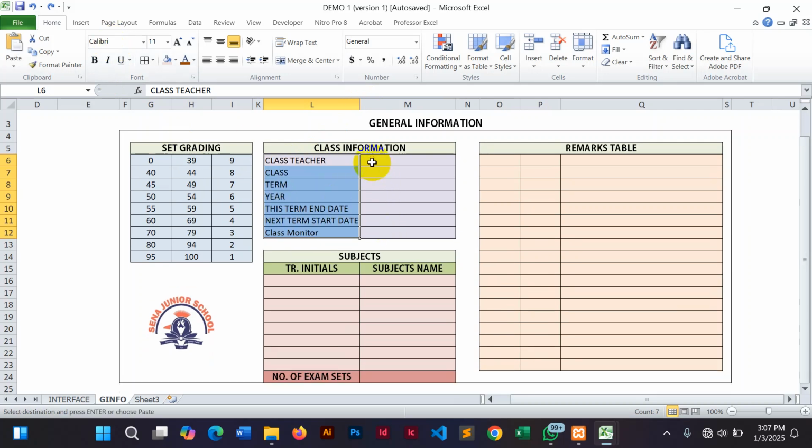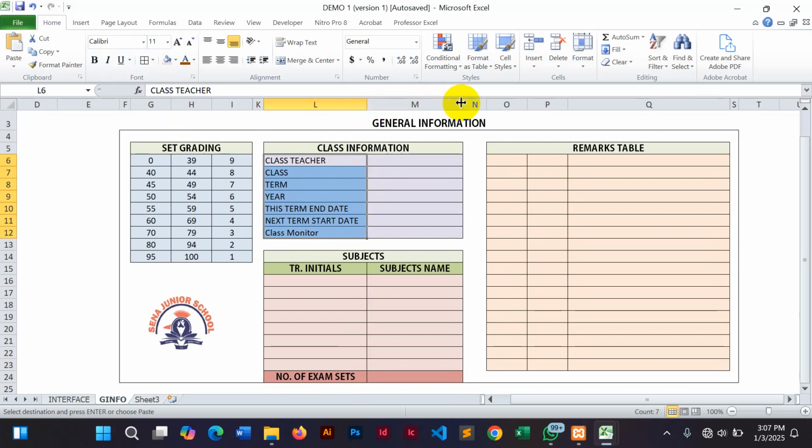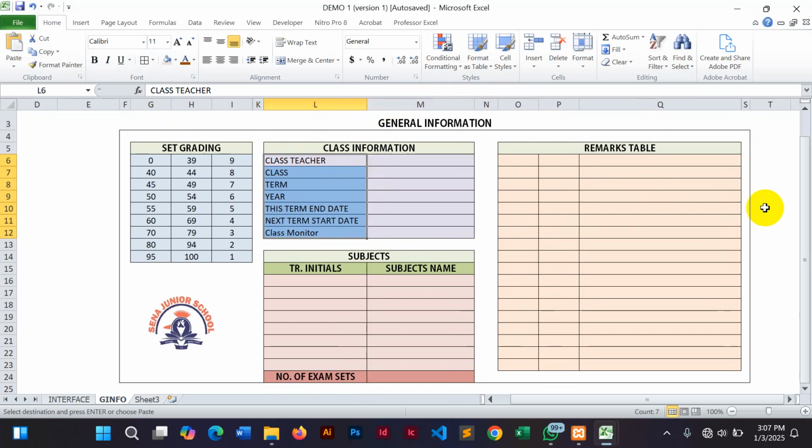Cambria was fine. Okay. So this one should be looking like that. You can even bold if you want, and this one you can make even bold. Okay. So here initials you can put, remarks table you can put here based on how you feel you want. Okay.